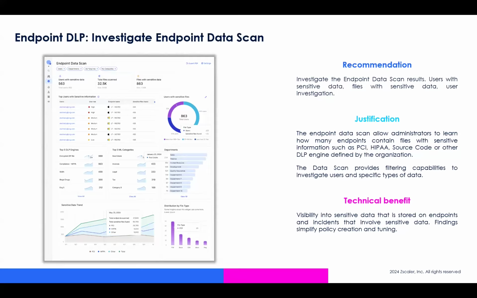Once the data scan has been performed, you should investigate the Endpoint Data Scan report. The Endpoint Data Scan report allows administrators to learn how many endpoints contain files with sensitive information matching the DLP engines defined by your organization. The data scan report provides filtering capabilities to investigate users or specific types of data. This will give you visibility into the sensitive data on your endpoints and any incidents involving that sensitive data. These findings simplify policy creation and fine-tuning.